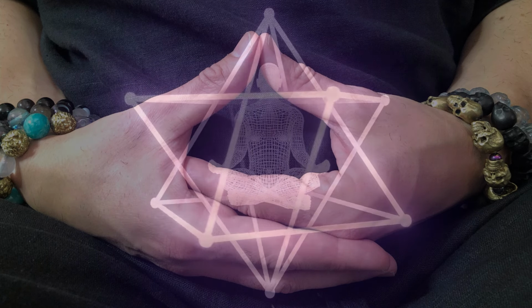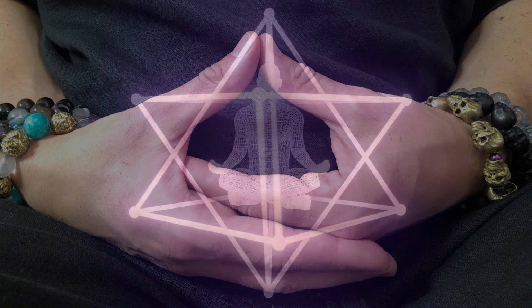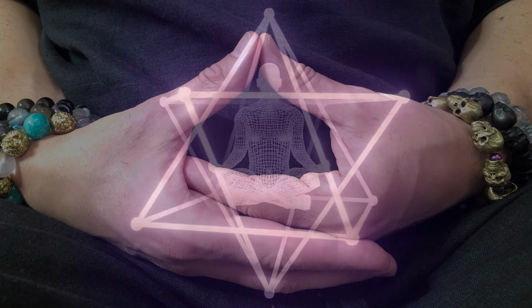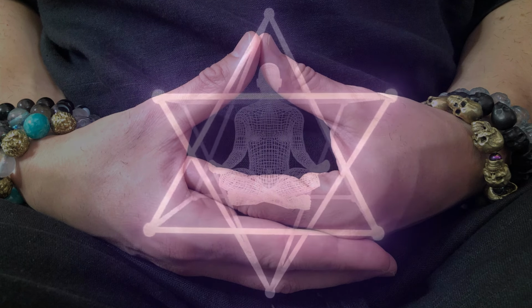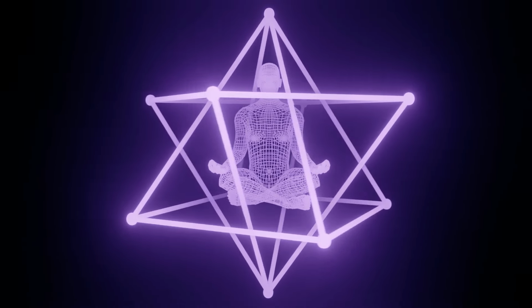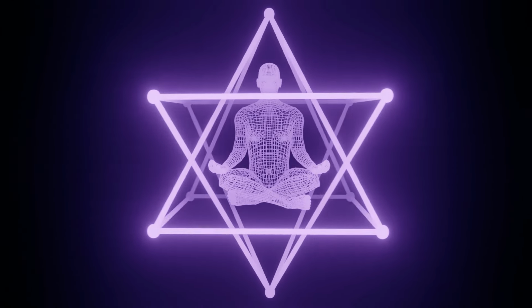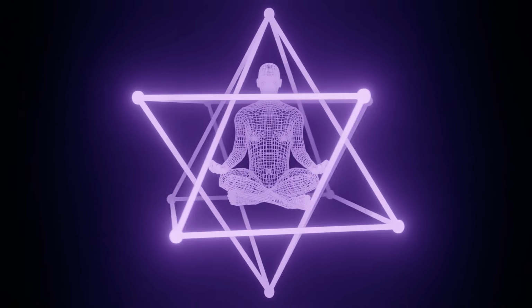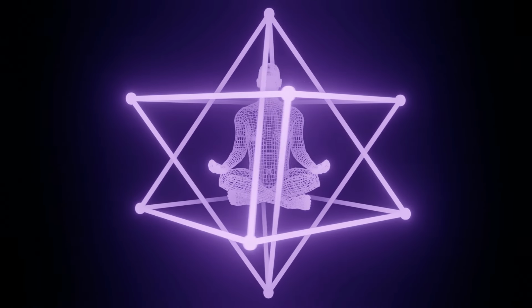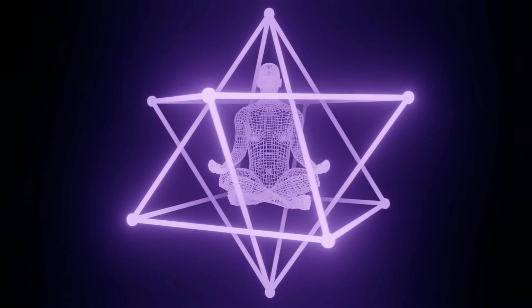When you create this circuit, if you're just practicing right now to prepare for this meditation, point your thumbs at each chakra, each center, at the forehead. You might feel a blast of chi. You might feel some energy pressing towards you from those two thumbs. This is something that you can definitely, and I would suggest you work with at some other time.